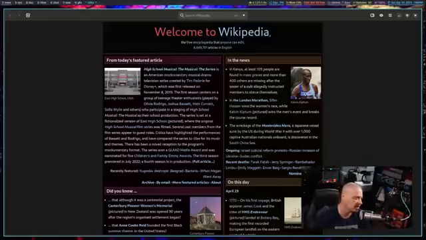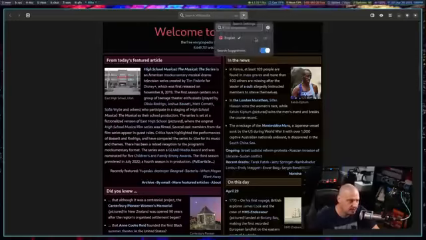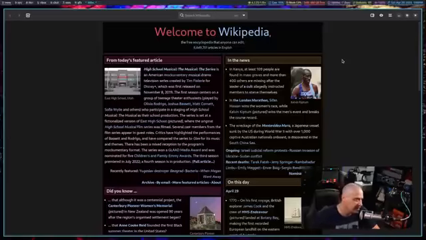Now, one of the cool things about Wikipedia, the site, is that it's such a large site that it has like 300 different languages available as far as translations of the articles and things. You can see 6.6 million articles are found in the English language, which is what we're looking at. But if you wanted to, you could go in here and filter the languages. You could change to any language you want. And of course, you've got the search bar here.